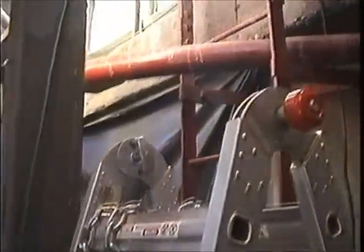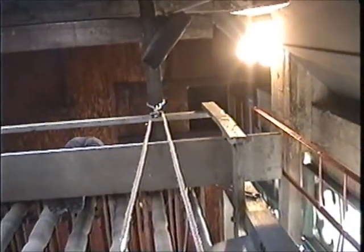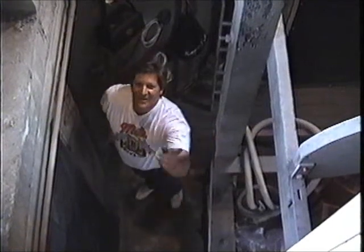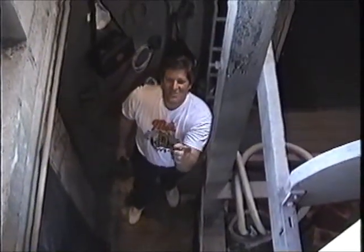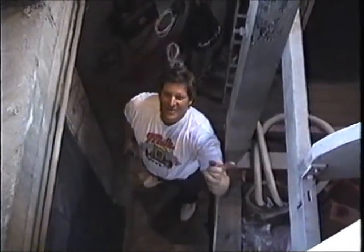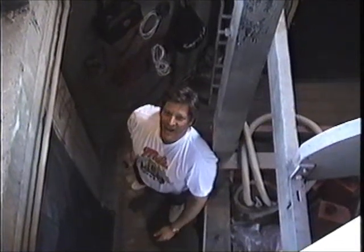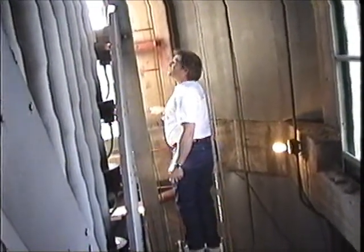Okay, so now we're headed up and have to go up this ladder here, and then we'll go to this level, see what Alejandro's doing, and then we'll go further up the stairs. And that looks like Keith up there. Okay. Here we are. Alejandro's holding the camera and looking down at me. I'm going to get up to his level. And anyway, here, we're in the bell tower, the chime tower. And I'm going to head on up here. Okay, I'm up the ladder and now I'm going to go up higher.